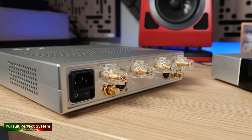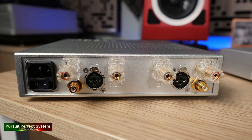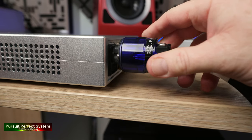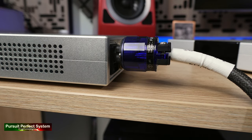I am particularly impressed by the connection quality of the T-Tobi. These are much better quality connections than are used by some rival hi-fi brands with products around this price point, and it's appreciated — it really does make a difference. The connections are nicely laid out with one exception: if you use an upgraded power cable with the T-Tobi with something like a Furutech IEC connector on the end, it's been extremely difficult to get your finger onto the power switch to turn the T-Tobi on and off. Maybe if you were Snoop Dogg with his long fingernails it wouldn't be a problem, but for me, with my short and tubby fingers, it's a little bit tricky. But that is a very, very minor thing.